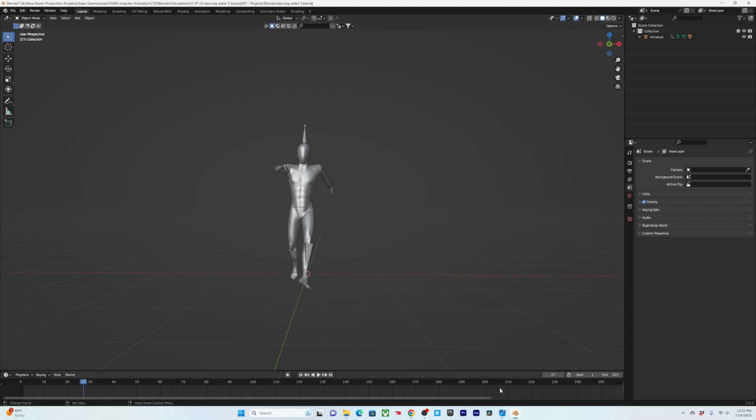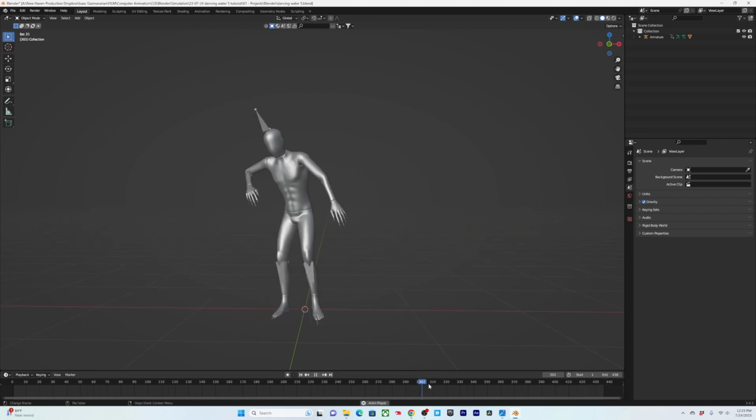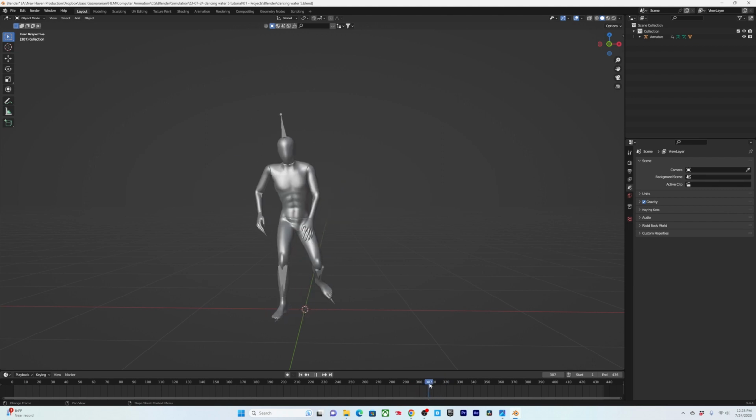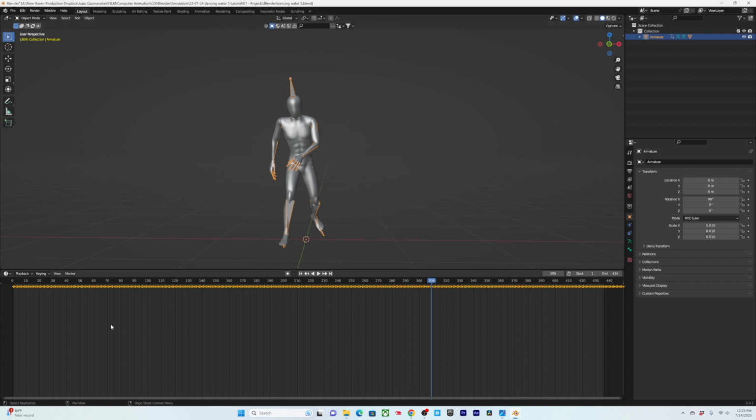Probably going to want to extend this just a little bit, not too much. Probably don't want a simulation more than 500 frames. Let's see, maybe right here. Well, you can just have it fall down as it ends here. We do want to keep in mind we'll be moving this whole animation forward a little bit to give it some time for the water particles to build up and join forces with our main mesh.